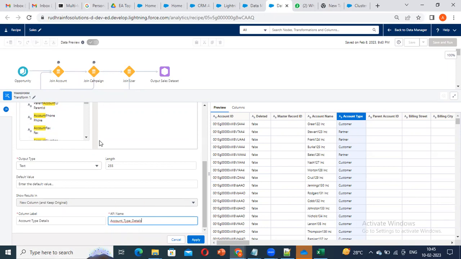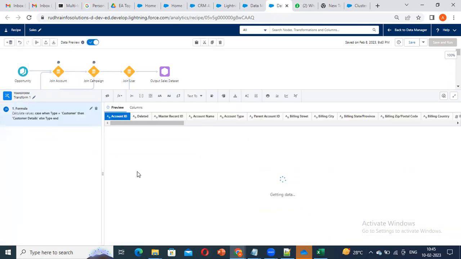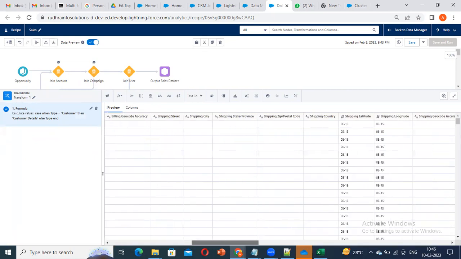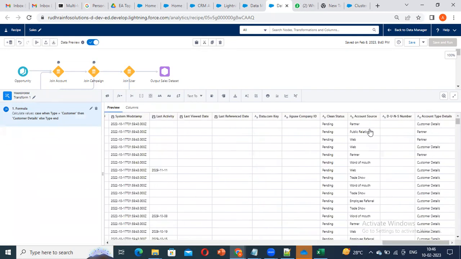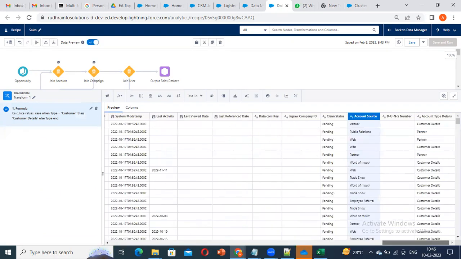Once you're done, you just need to click on apply. So this particular case statement generated another field where it shows customers as customer details and the rest as they are. So this is how you use this function.